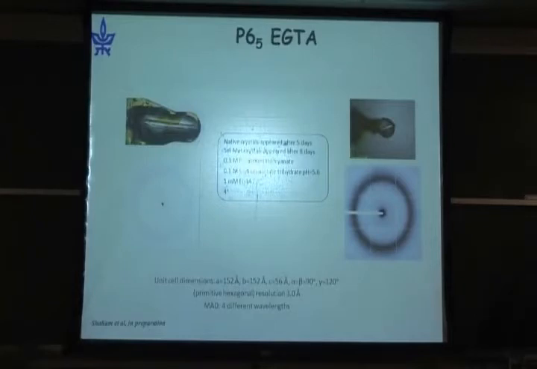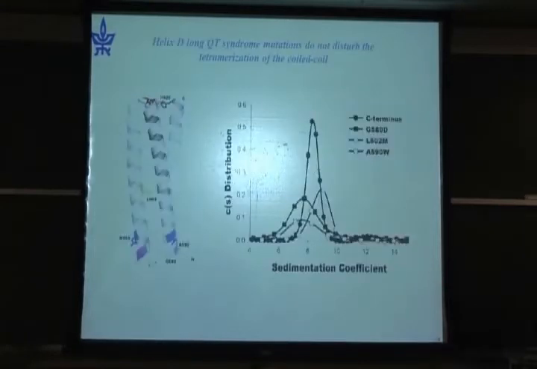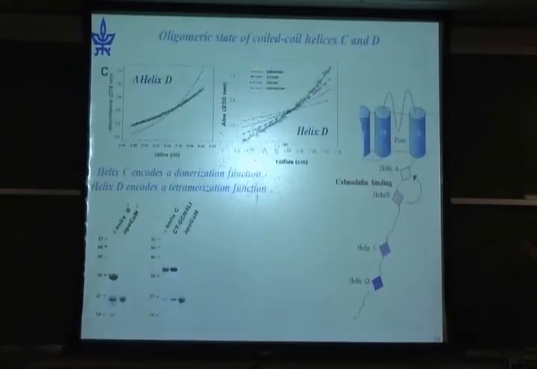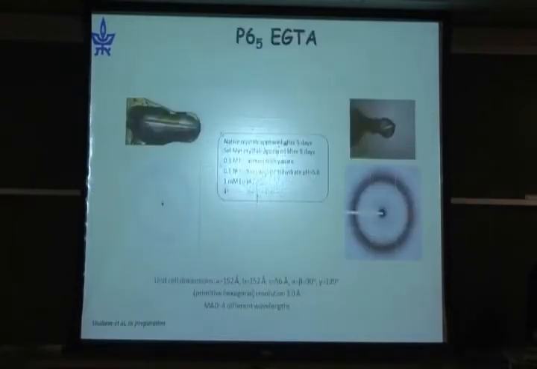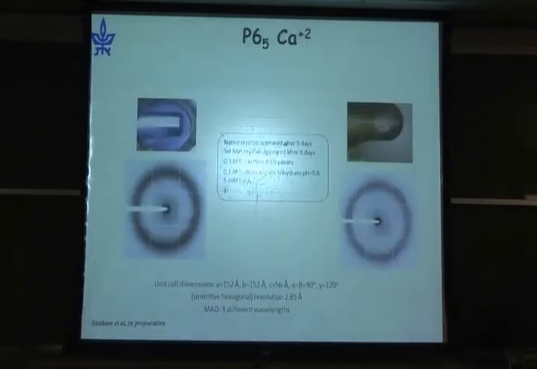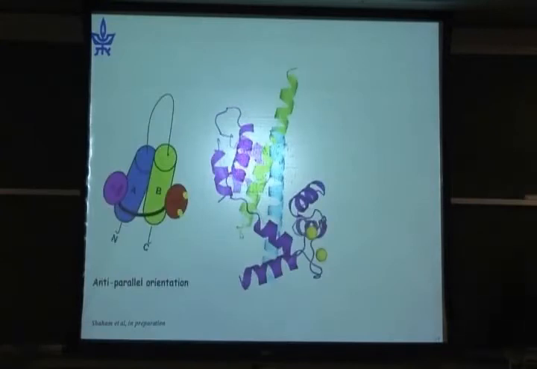Then, recently, and this is the work that we are now preparing, we crystallize LXA and B, so all these parts of the channel, starting from the C-terminus of the S6 segment up to LXB, and we crystallize it in the presence of 1 millimolar EGTA, or in the presence of 5 millimolar calcium. Okay? And we got this organization. So calmodulin is bound to this domain in a very interesting way.